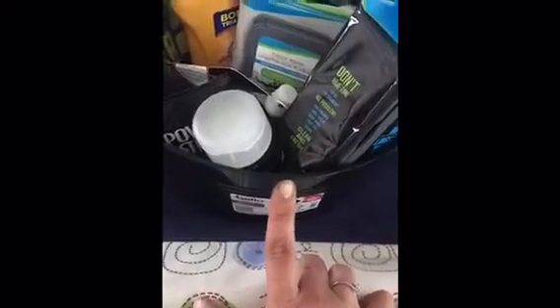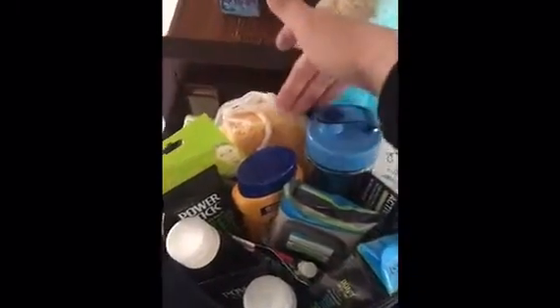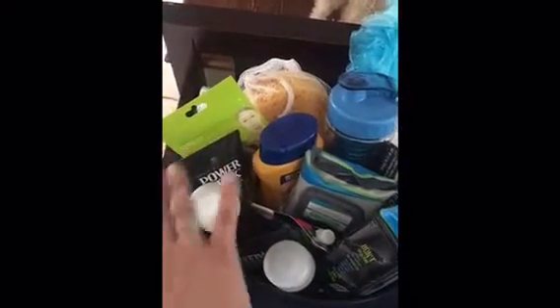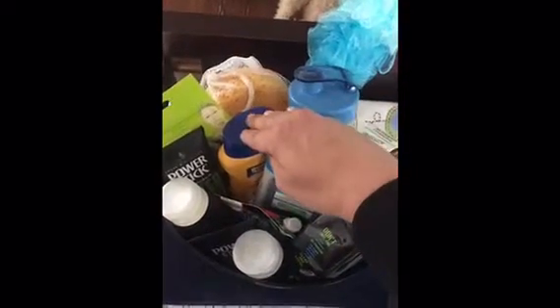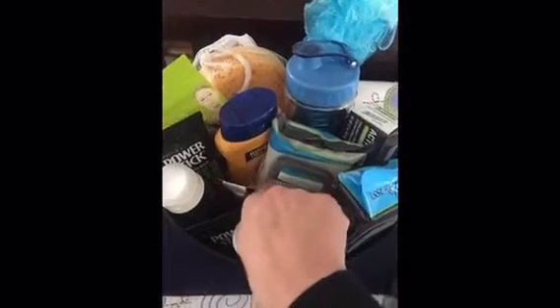We started with this Bella Solutions black bucket. I have the Dollar Tree type water infusion bottle, the bath poof on a stick in blue, the sponge I hauled yesterday from Dollar Tree if you saw, all four of the Power Stick line — the aftershave, the shave gel, the face wash, face lotion — the activated charcoal toothpaste, the charcoal wipes, the men's wipes, an Arm & Hammer body wash from Dollar Tree, and the So Fresh So Clean Green Tea self-heating mask.